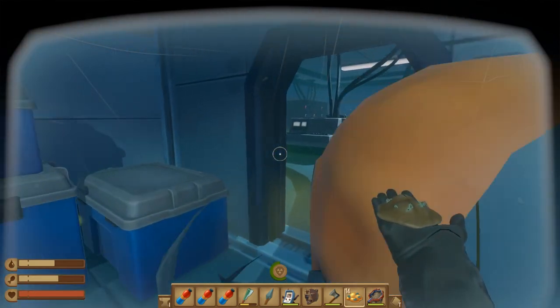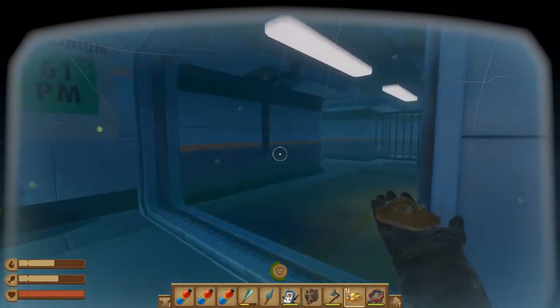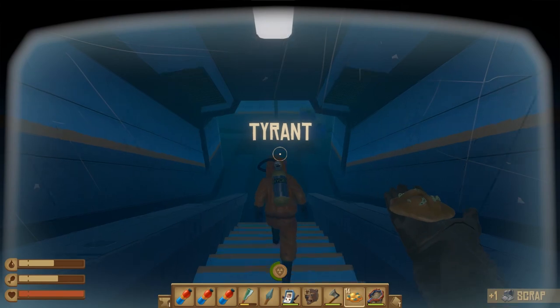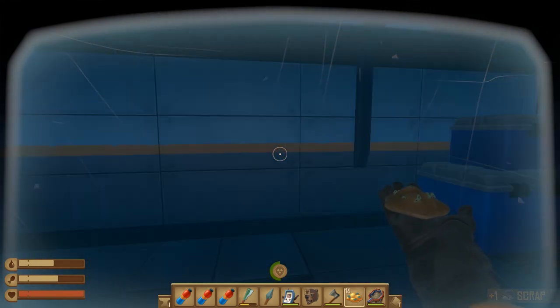Green. Door, yep. Open. Door is open. Alright, let's go. Are there more hazmat suits in here? We're good for a second. No, but the radiation stops. Yeah. We gotta watch our food and water, though.